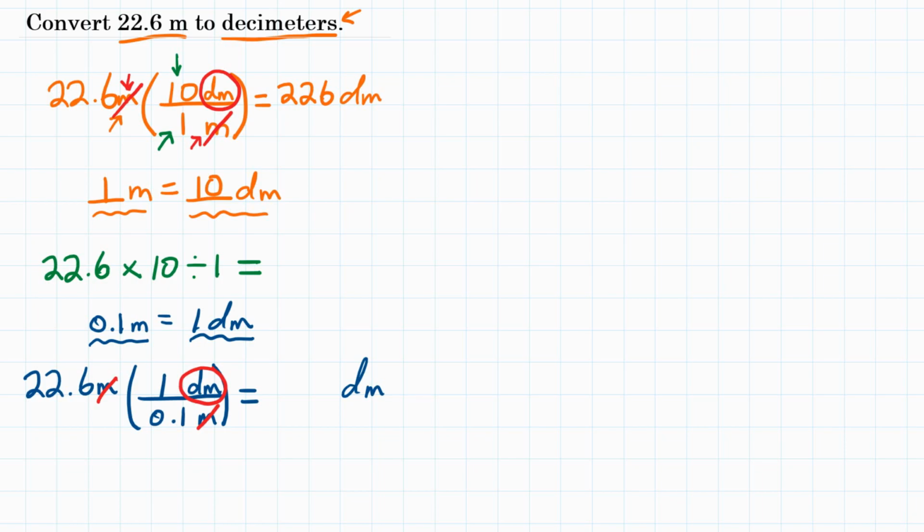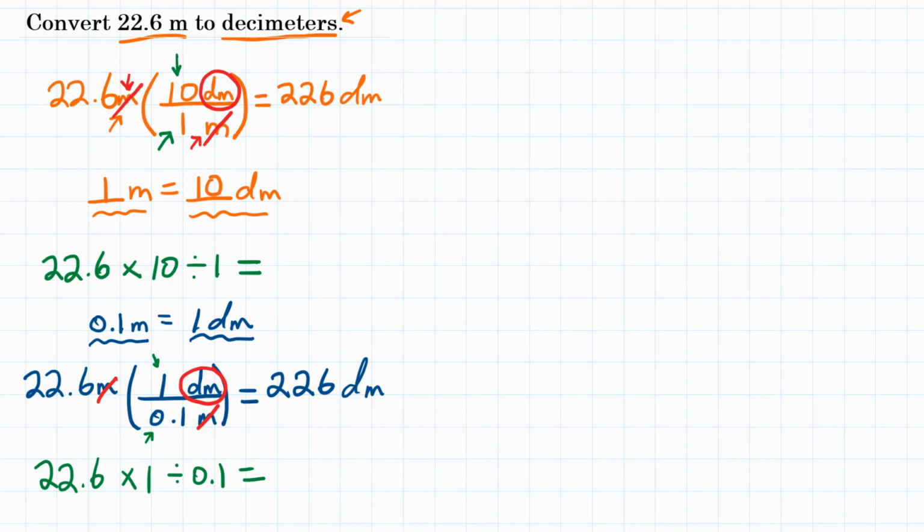So let's punch this into our calculator now. We will again start with 22.6. We will multiply by the top of the fraction and divide by the bottom. So we will multiply by 1, which won't actually change our answer. But then more importantly, we need to divide by 0.1 because that is on the bottom. Hit equals, and we should get exactly what we got up top, 226 decimeters.